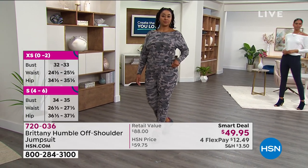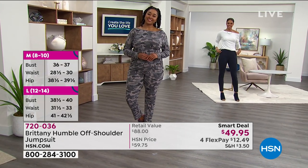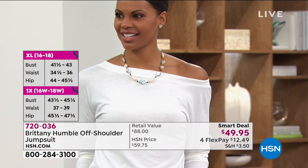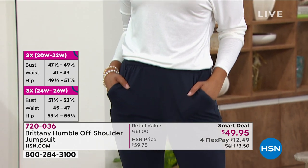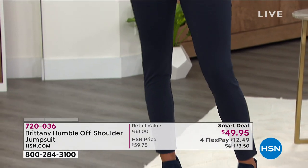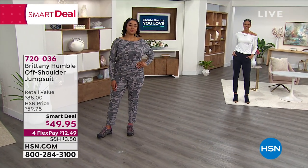It's great for travel, great for date night, great for just running around, and again, just as loungewear — it is so cute. I love the black and white on her too. It looks dressy, but it's got the loungewear feel, so you can kind of do anything with it. And the pockets — you guys know, I don't know if you know anything about Brittany Humble yet — I got to have pockets. I do love pockets.